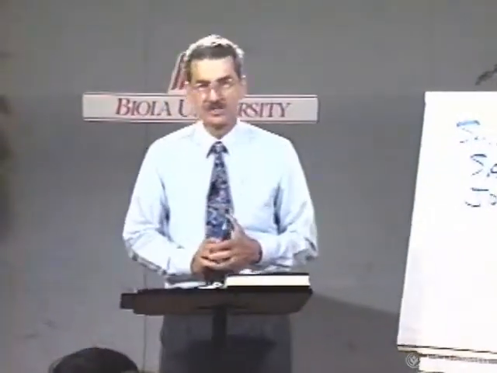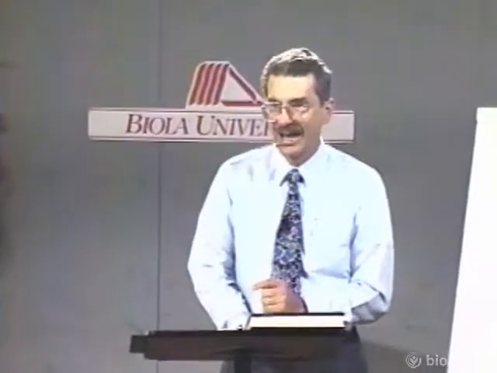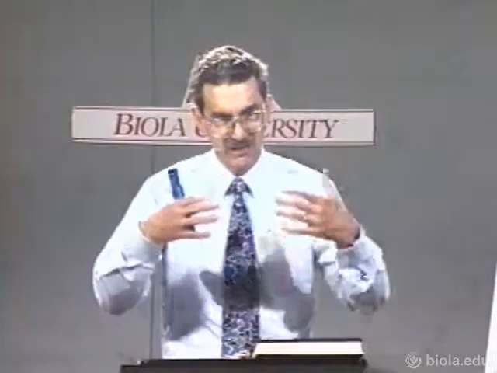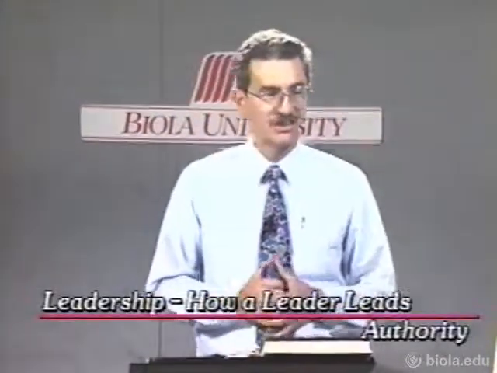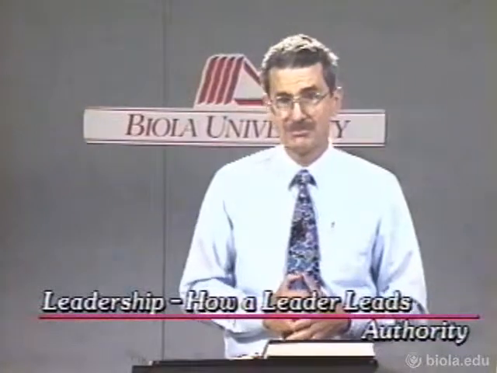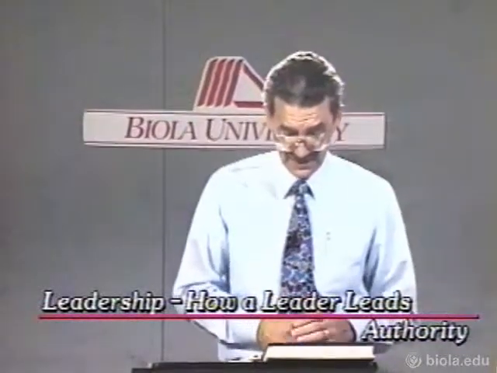As we think about leadership, we're asking the question, how do leaders lead? What is the process by which leaders, in fact, accomplish their task? As we look at this process, there are 5 different things that we've noted here on this page. Authority is one aspect of how a leader leads. If you don't have authority, and if you don't know how to exercise authority, you're not probably going to be very effective as a leader.